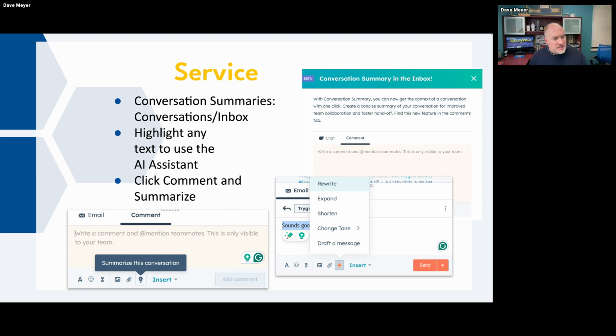And then I can also comment and summarize. So if I have to send a recommendation to the BusyWeb rep in question, I can summarize the entire conversation by asking HubSpot to summarize that and send that directly to them.